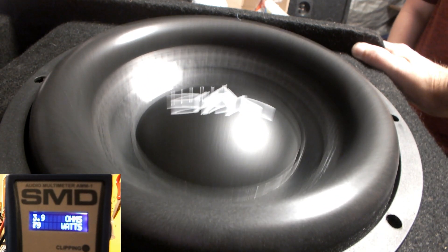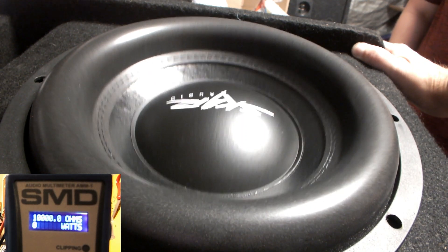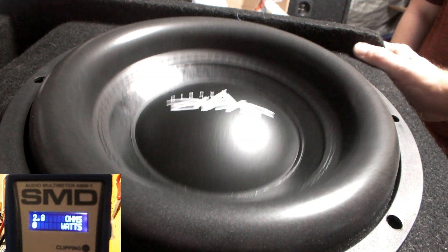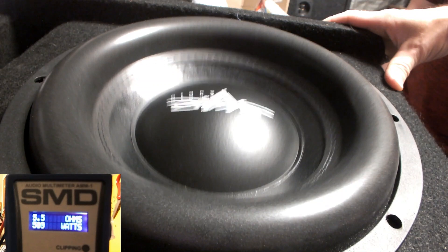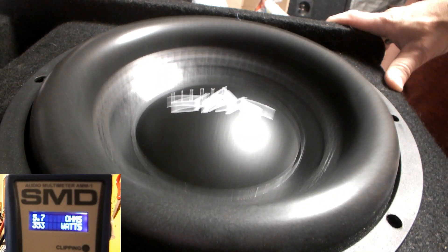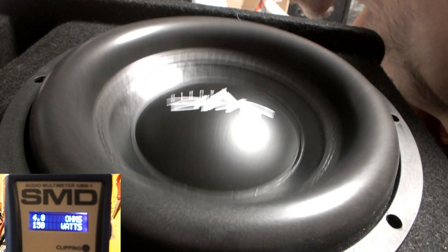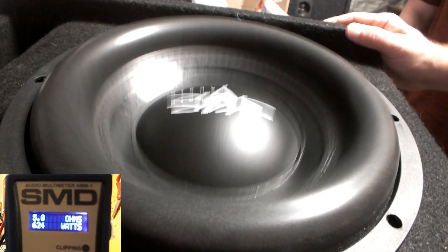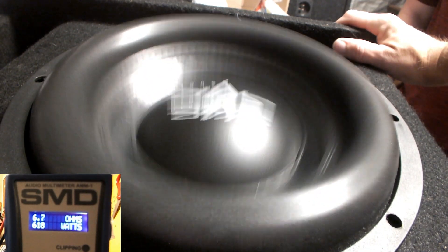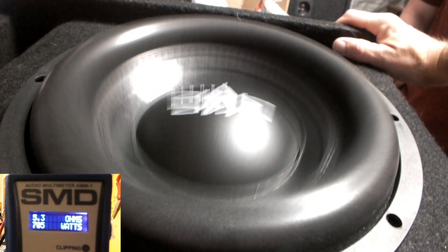That's where the volume was — this demo gets stronger as it goes. It sounds nice, it looks good. Having a box with the correct specs for the subwoofer makes it perform as needed and sound as best as it can. Box tuning and other factors can affect how the subwoofer moves and runs — it just needs the correct box.